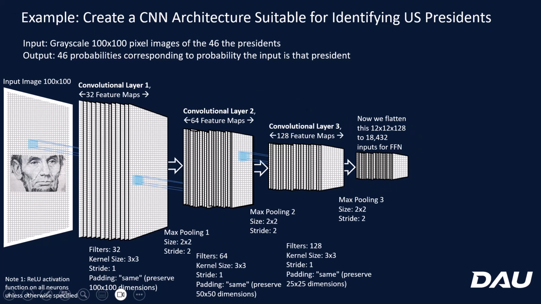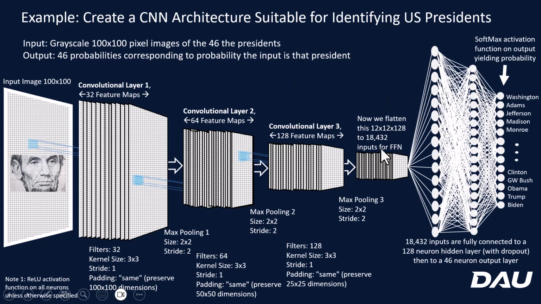But now we've got to flatten that baby out. That's basically a vector, 18,432 units long. And then that input layer is fully connected to this next layer of neurons. All right, so this first layer was just an input layer, that was 18,432. And then this next layer was our hidden layer. That's our 128 neurons. And then these two layers, the input layer and the hidden layer, are fully connected. So that's a heck of a lot of parameters.